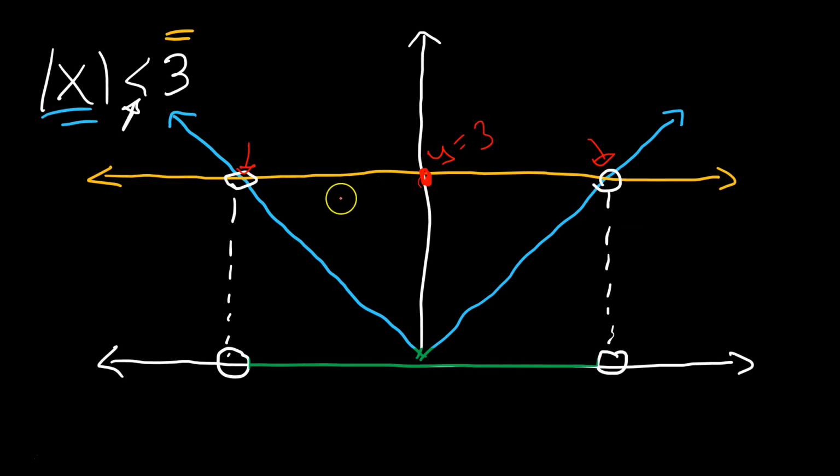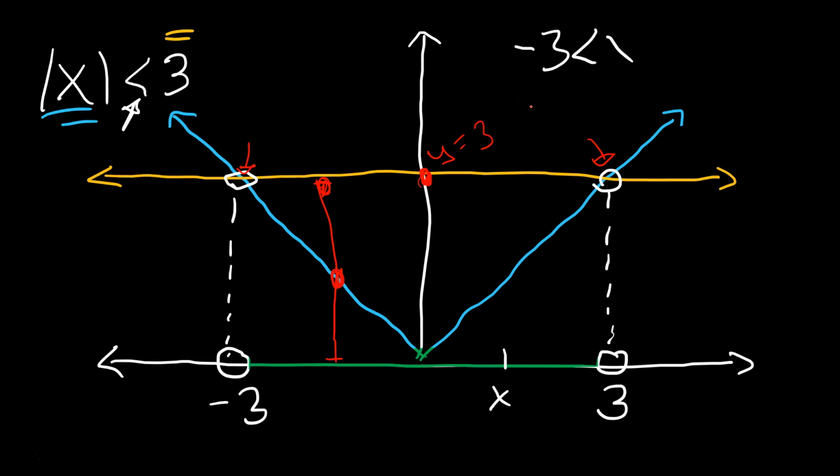The reason is, again, if you look along a vertical line like this one, you can tell that the blue graph here is clearly below this one. That's what it means visually. That's about the negative 3, that's positive 3. And remember that x is a value that floats between them. So we have negative 3 is less than x, which is less than positive 3. That's how you think about the solution from a visual perspective.